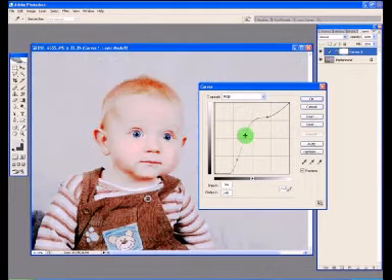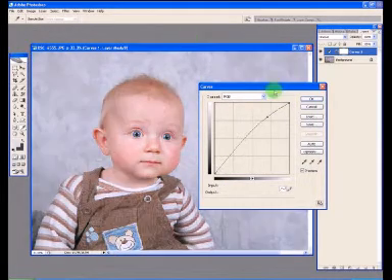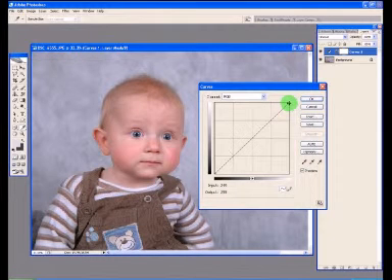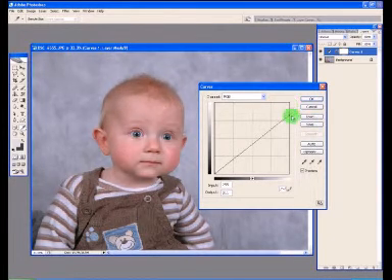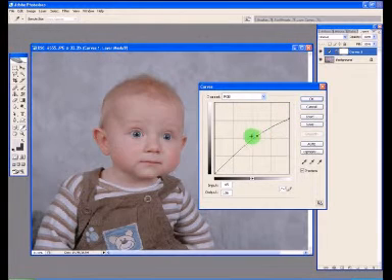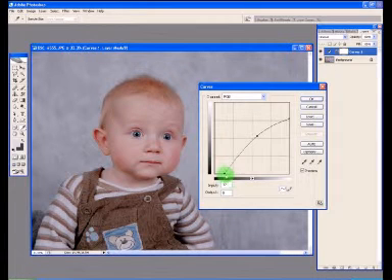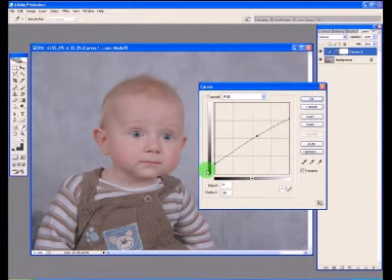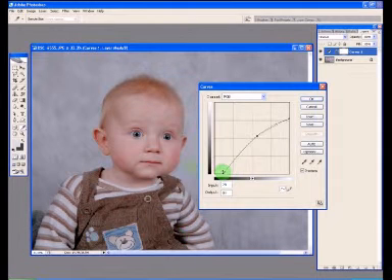You can do pretty much anything with curves. You can, for instance, cut out absolute white from the image by bringing these points in, and maybe I'd want to lighten the image a little bit, or cut out the dark. Oops, wrong way. Cut out the dark, or increase the point where the black starts.